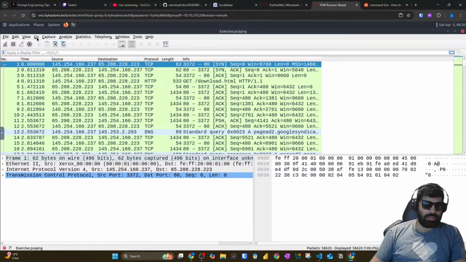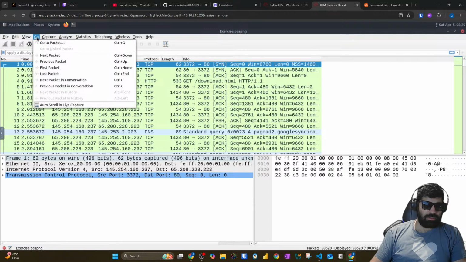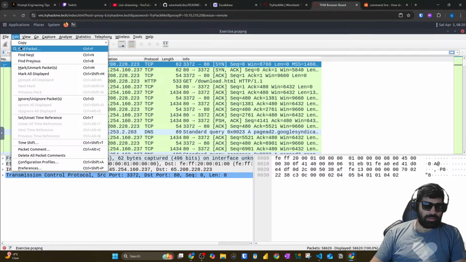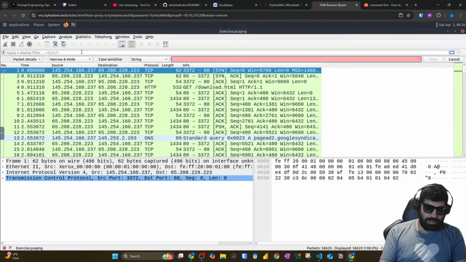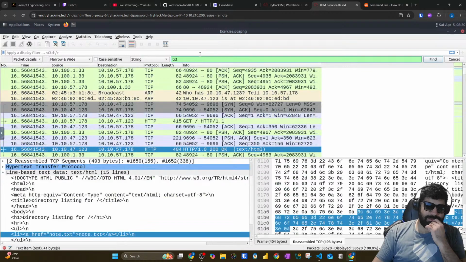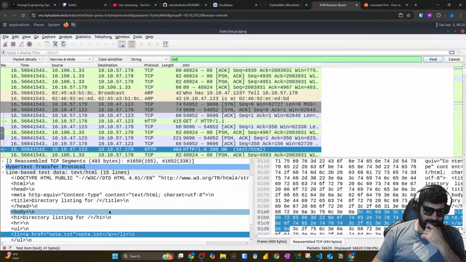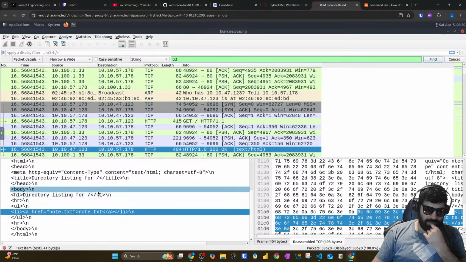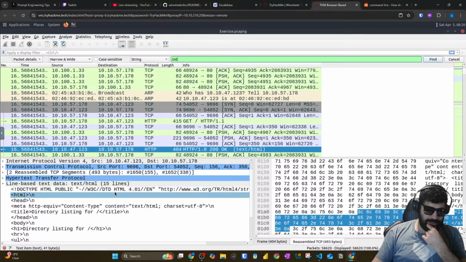So go to packet find. No. Find packet. Now we have to look for .txt. Inside the file, I see the node.txt file. Alien name. No. There's this one.